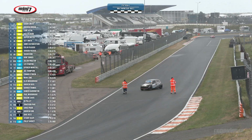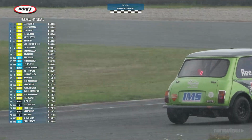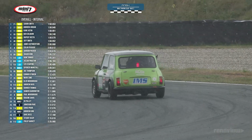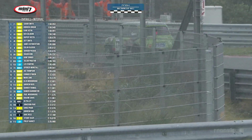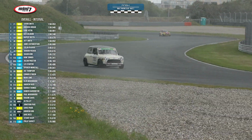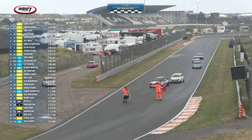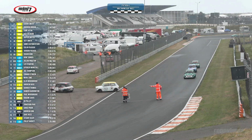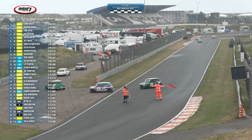One of the crows there has a little bit of something to nibble on. I think it's a bit of Mini that he's a bit partial to. There's Dave Rees, who's been racing Minis for a period of time. So I think the crows found some lunch, maybe something that was hit by one of the cars out there on circuit. So maybe that was what caused the issue to Stephen Hopper's car. Simply don't know. So everybody being waved off into the paddock area, and then we can rattle through some results for you very shortly indeed.